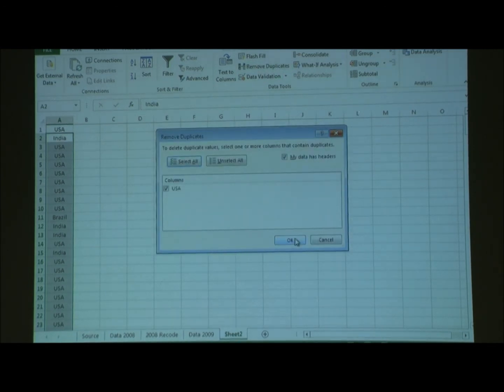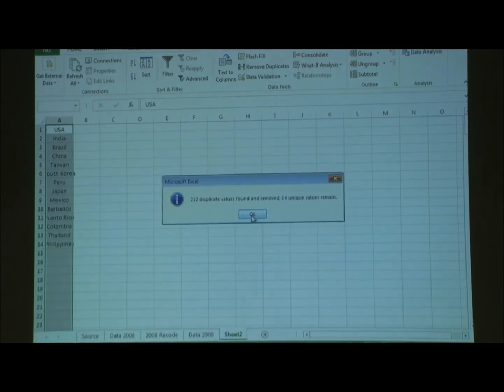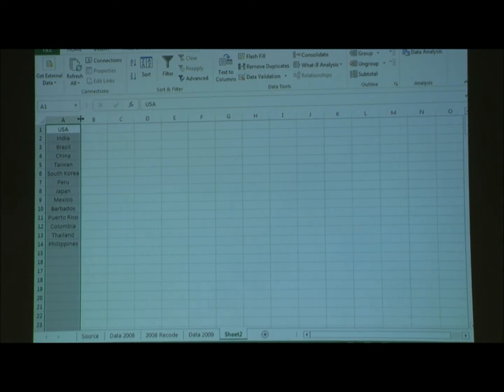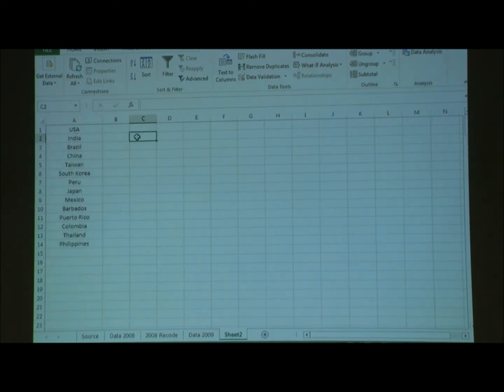No, I do not have headers. This is one thing you've got to be careful about here. We didn't see this before because it did it right. If it thinks there's headers, it's going to skip our first one because it thinks it's a header. And this kind of gives it away. When you see this and it thinks the header is called USA, we want to uncheck that. So now it selects the whole thing. So now we've got our list again. See? We have our country list.